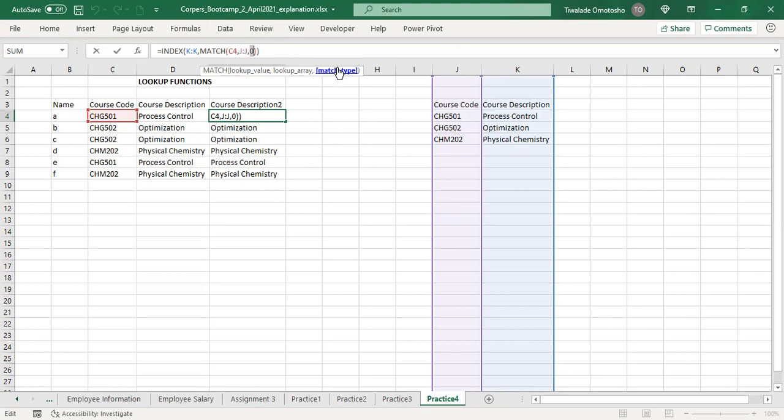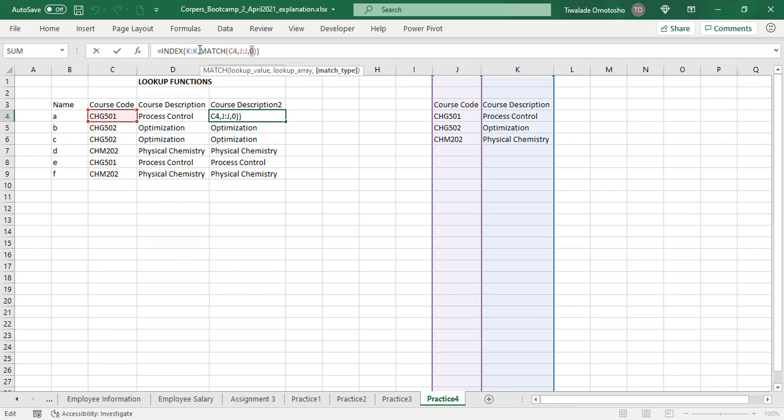And then the match type, the same thing is exact. However, in VLOOKUP for exact match you write false, but in the match function you don't write false, you write 0. So it's still the same thing but different presentation. That's why we have 0 there.